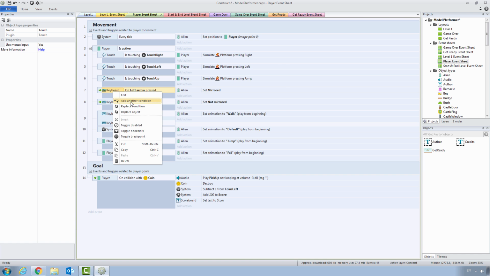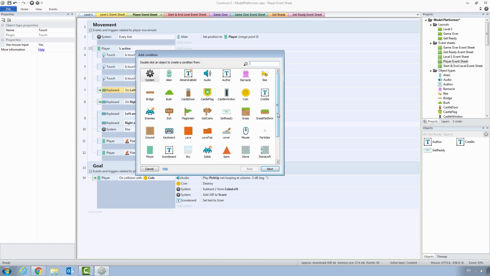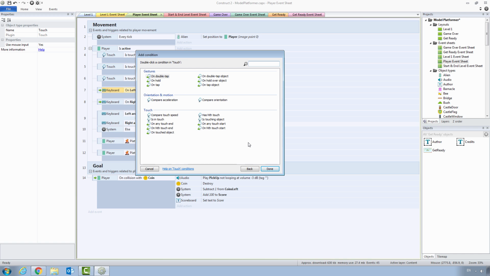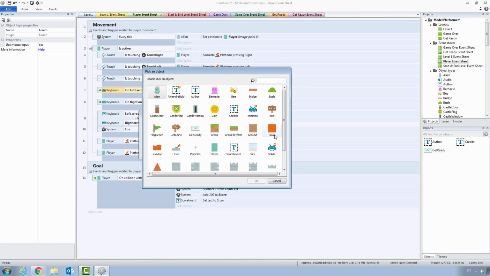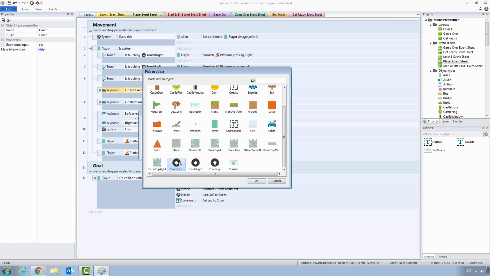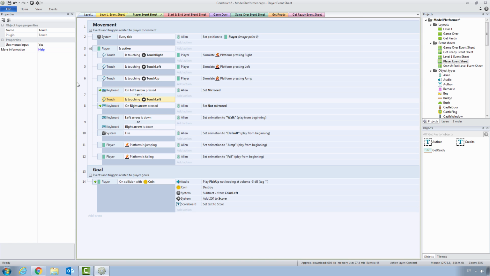Add another condition. Choose touch. And is touching object our left touch control.